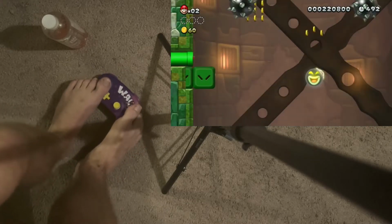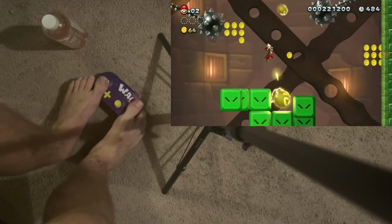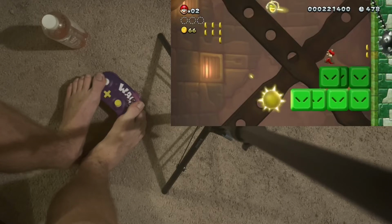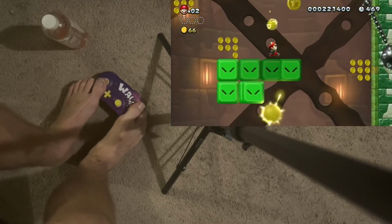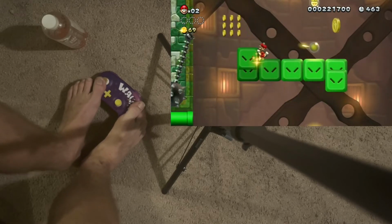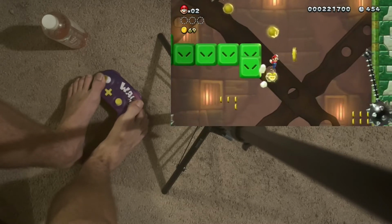Right, here's our first tower of the day. We're gonna be fighting Boom Boom. I don't think boss battles will be too bad, to be honest. As long as I just follow the snake block and be careful, I should be able to beat this stage. But watch out for those amps. I think that's what those are called, amps. The electric guys. Oh, no, that is not good. That is not good at all.